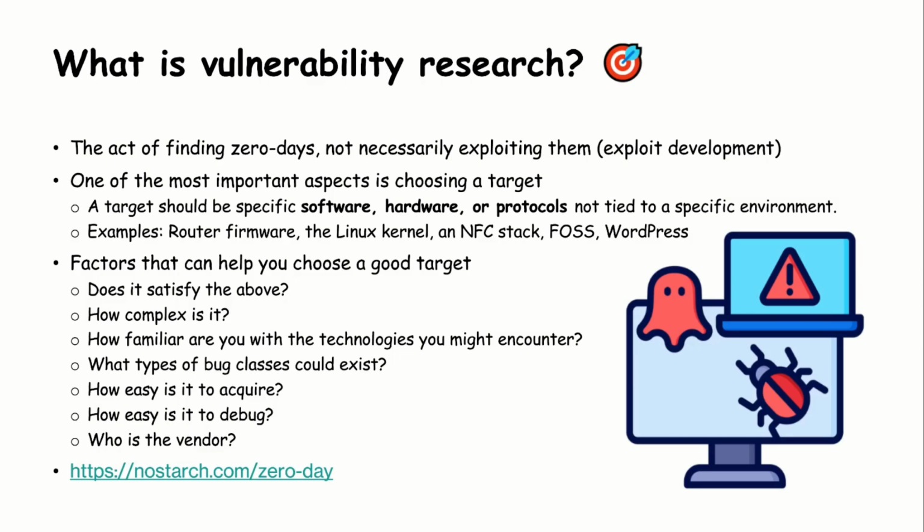Also consider how familiar you are with the technologies you might encounter, so you don't spend as much time on the initial setup if you don't need to. What type of bug classes could exist? For example, if you're looking at Android's Bluetooth stack, when you're lower level at the service discovery protocol and the refragmentation stuff, you'll be looking at a lot of C or C++. But when you get higher level and you start looking at the protocols that handle different Bluetooth objects, you'll be looking at a lot of Java because of the JNI interface up there.